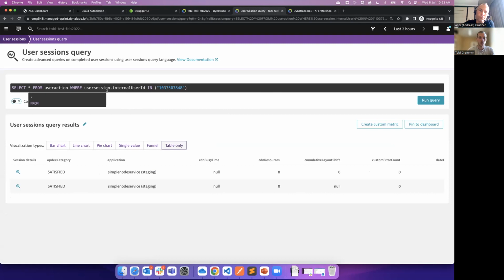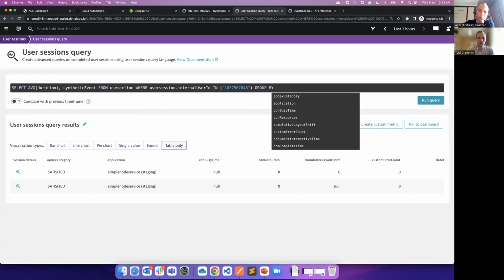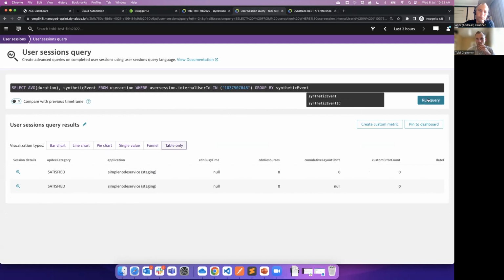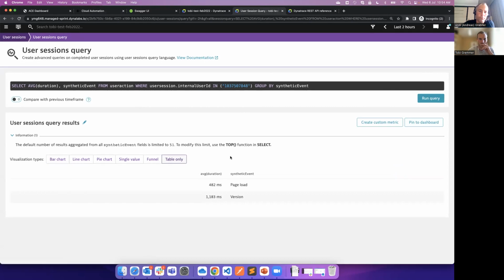Right. So what are we interested in, for example? Average duration and then synthetic events. I want to group by synthetic events and run that query. All right, let me just show a table, which is a little bit nicer.